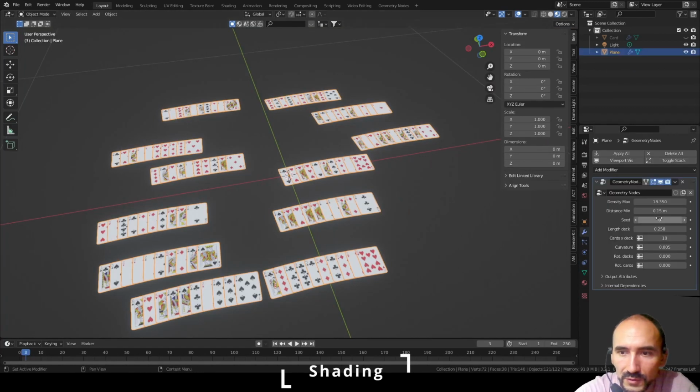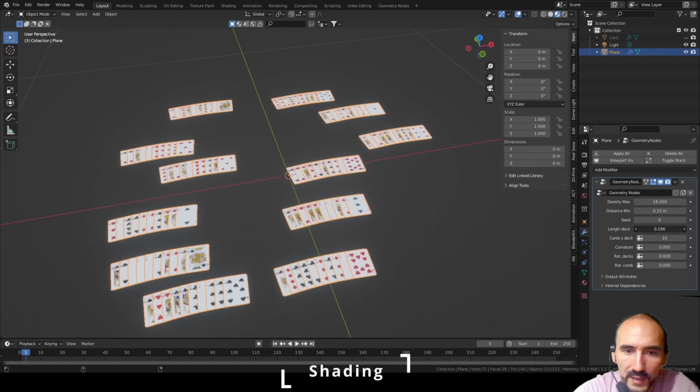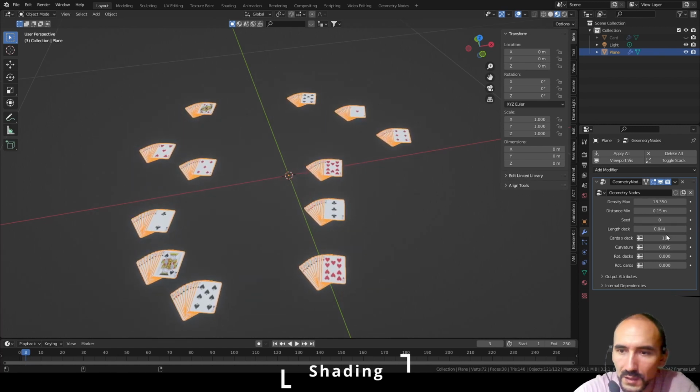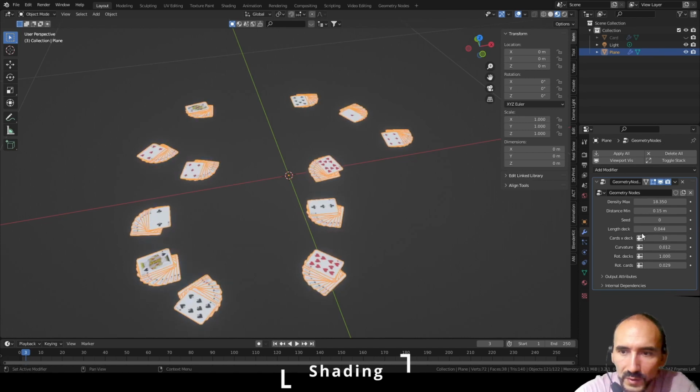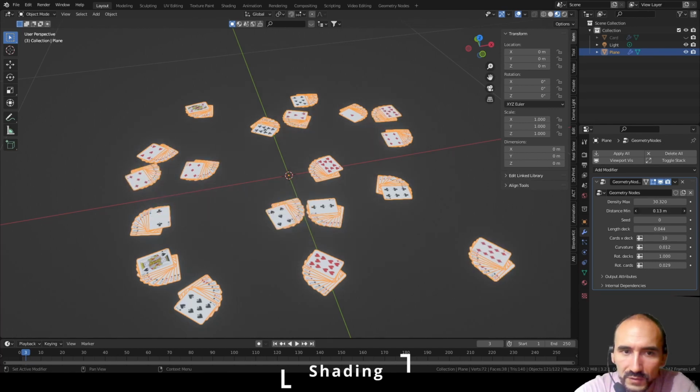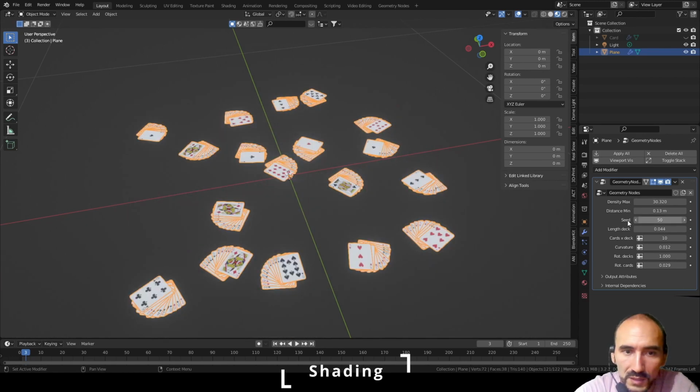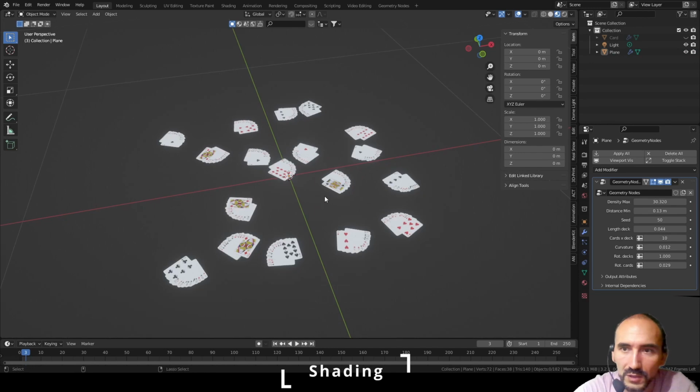This is the tutorial. You can create some configurations like these, with the length and the curvature, some little rotation, a complete rotation of decks, density increase, and lots of decks, and you can manipulate the seed of the entire distribution.